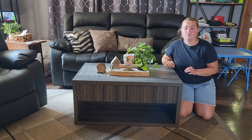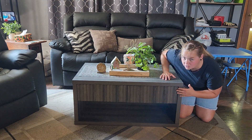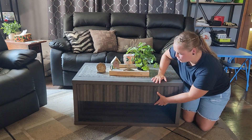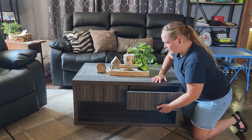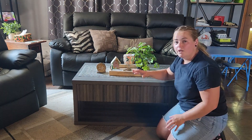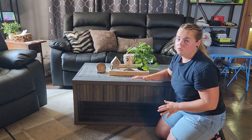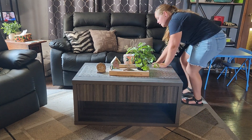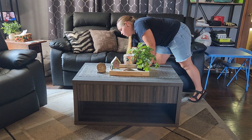Even with this size, it provides an ample amount of storage room. Looking at the front, we have some fluted paneling just to add some character to the coffee table. However, these are also storage drawers — they're on gliders so they roll very smoothly, and you can fully remove them if needed. There is another drawer on this side as well. On the other side in the exact same locations, you have two more rolling drawers to store more items in.